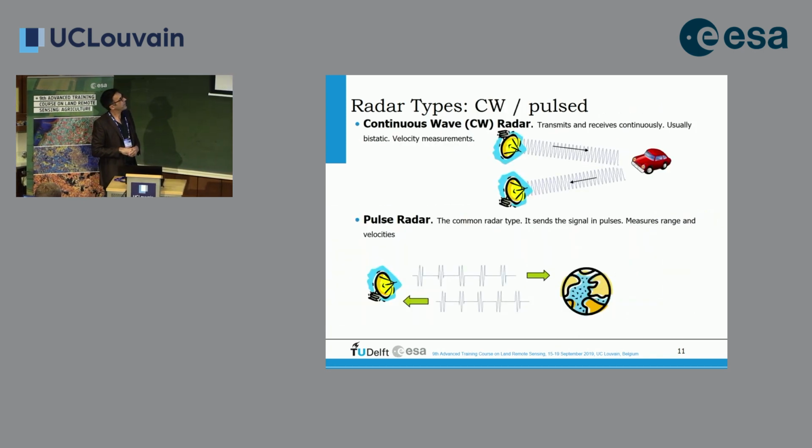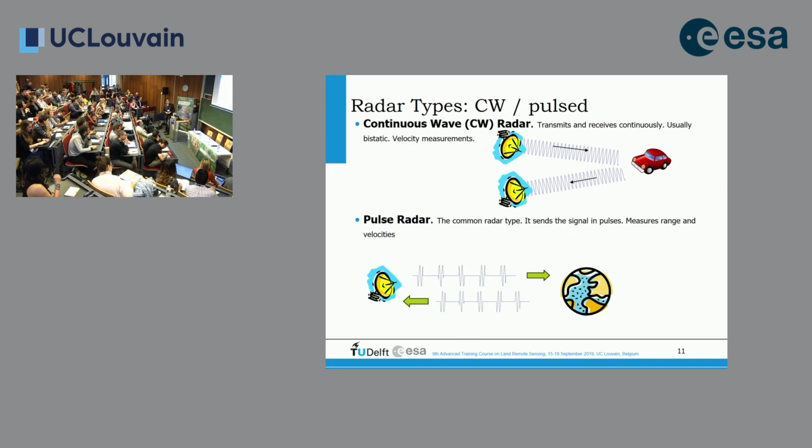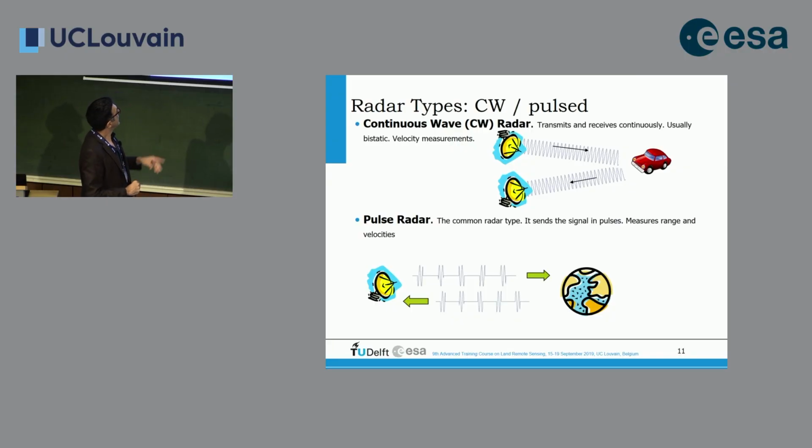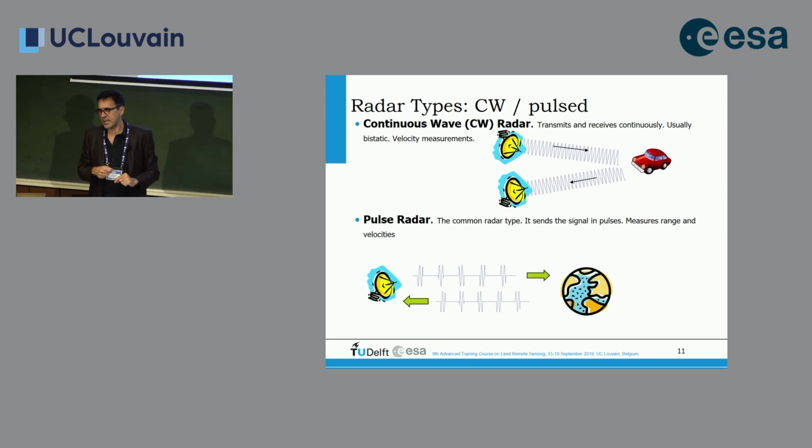Okay. And then I think this is the last concept that I would like to introduce, that is a continuous wave versus pulsed waves. So continuous waves are the ones that are used by the police to check you from driving too fast, right? It's based on Doppler. It's continuously transmitting something, and the change in the frequency of the reflected signal tells us whether an object is moving or not. And like I said, in actually all the Earth observation satellites that we have now, they're all pulsed radars. So they are sending away little pulses. It's like you're sending somebody signals with a flashlight. So you're sending away the pulse, it's reflected on something, it comes back, and then you receive the echo.